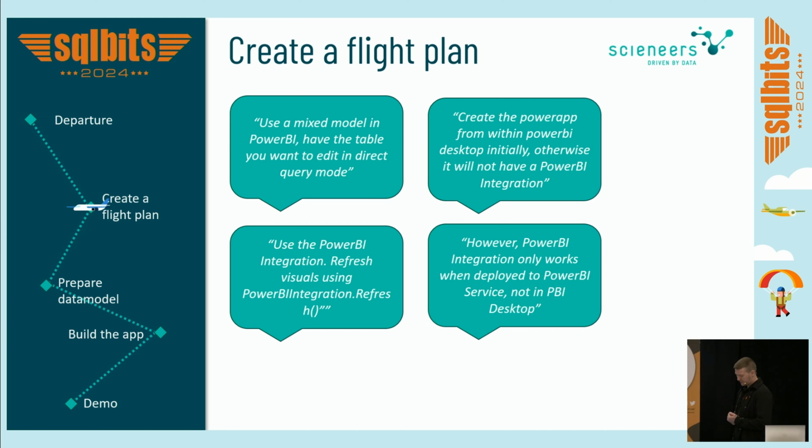First things first, prepare your data model. Then create the app from within Power BI. Then you only need to do a very small modification in the actual Power App that is automatically generated. I'll show you how to do that. I'll show you how to update a record in a SQL database and then trigger the Power BI integration.